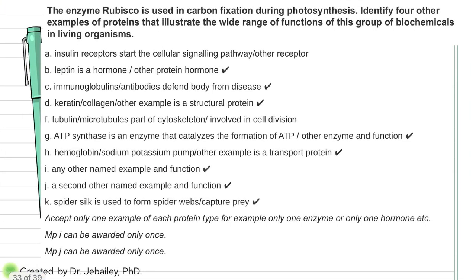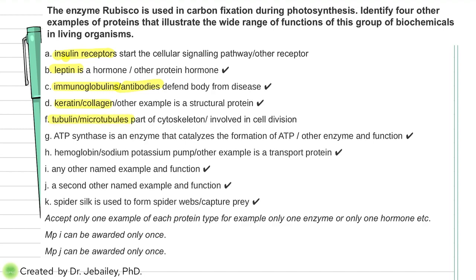So here is a list again of so many other proteins that throughout the 2 years of IB you will know. Again, one is the insulin receptor, okay? The other one is leptin, which you will learn in 2.6, which is a hormone. We have hemoglobin and antibodies, which you're going to learn in the immune system. We have keratin, collagen again. These are basically structural proteins found next to the bone.